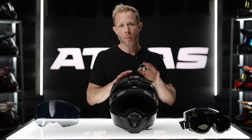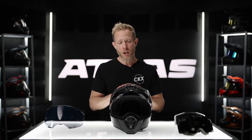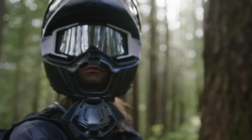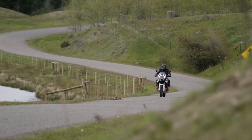The visor of this helmet is removable, but unlike most helmets it doesn't require tools. It uses the same quick release mechanism as the peak to pop the visor off — super simple, tool-less, and easy. The designers had versatility in mind: the helmet has three different personalities — adventure, road, and enduro — all interchangeable and very easy to switch. For traditional adventure, the visor and peak are on; for road, simply take the peak off; for enduro, take your goggle of choice, lift the visor, and put it on. This helmet can adapt to any terrain, from road to gravel to fire roads to tight trail.